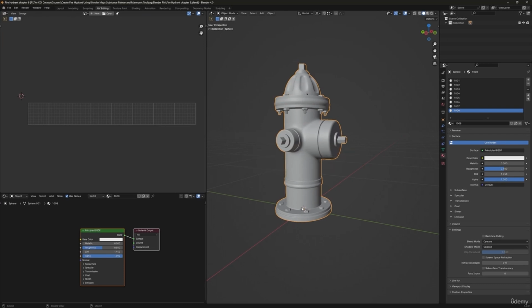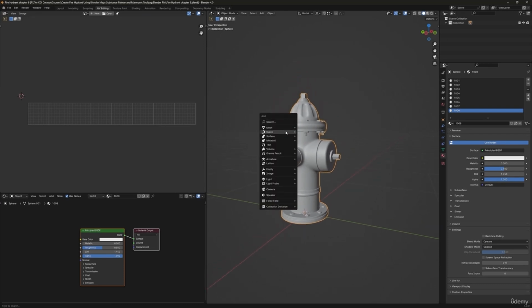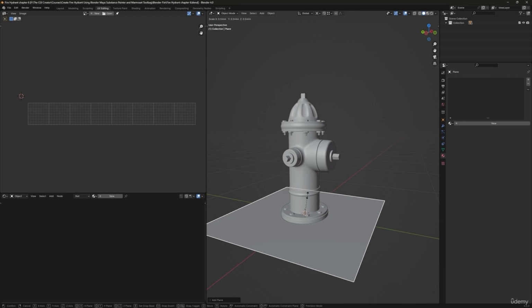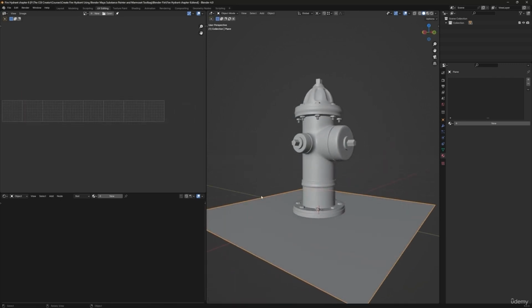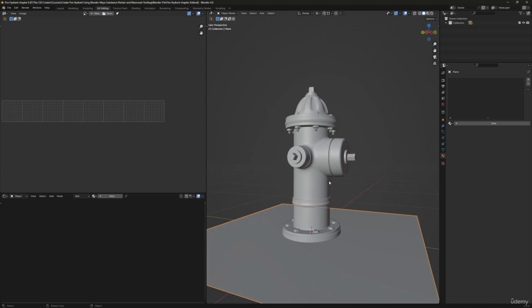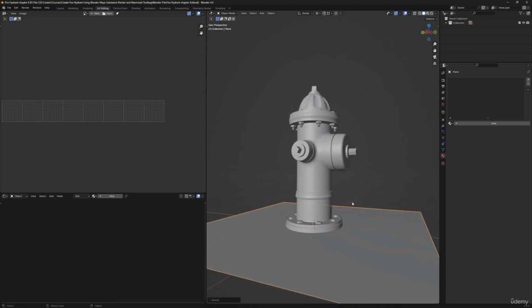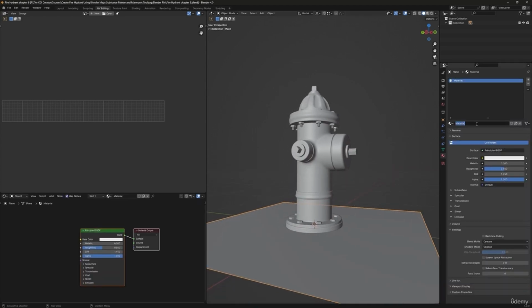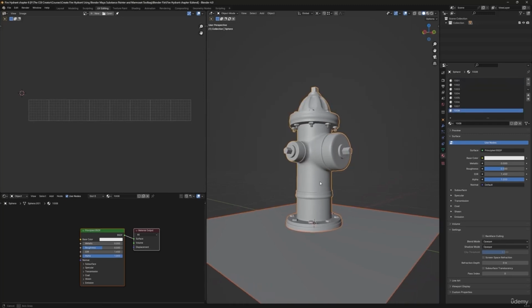One more thing I want to add in here is that I am going to get my cursor at the center of the origin, and I am going to add a plane in here. So in Marmoset I can add some ground or some alpha in here to make this overall render look good. So I'm going to add a plane, give it a new material, let's call it base, and if I have to join it with this, I have to add it to another UDIM, which I will do right now.